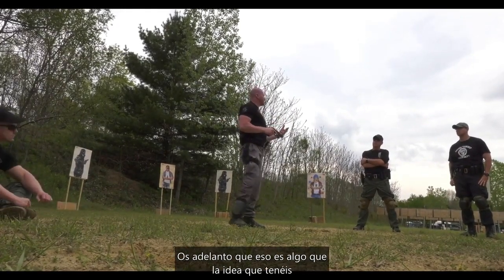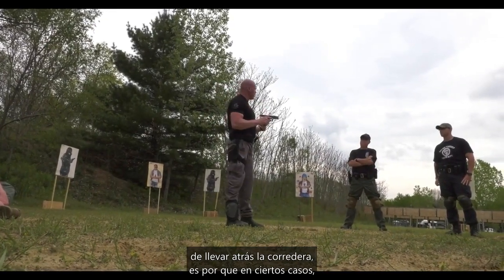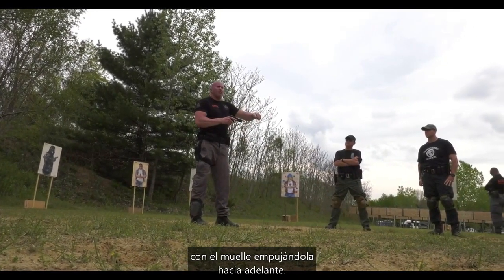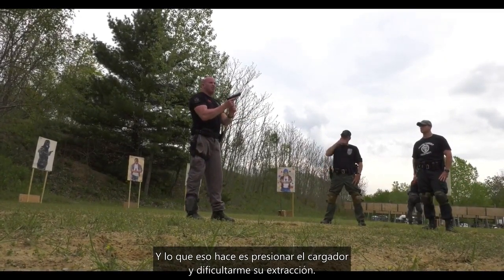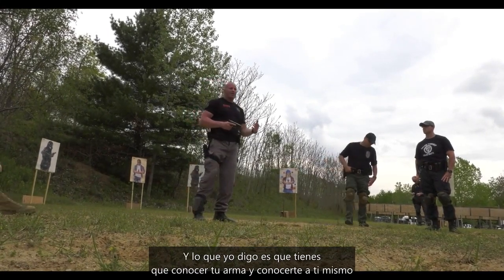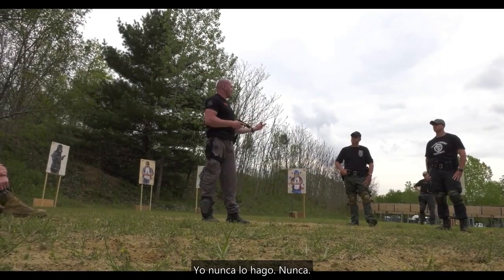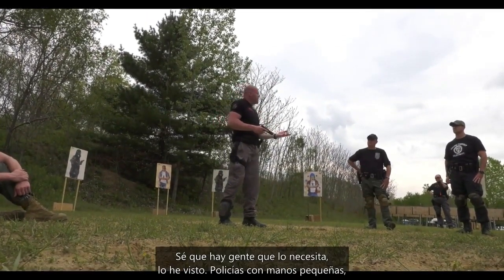I'll tell you right now that locking the slide to the rear is something that, in some instances, the slide again is sitting against all that debris with that spring trying to drive it forward. And so what that does is it puts pressure on the magazine, and it may make it more difficult to actually pull the magazine out. And what I will tell you is that you have to know your weapon and yourself, whether or not you need to lock the slide back. I have never locked the slide back, ever. For me, I've never had to. I know that there will be people that will require to.